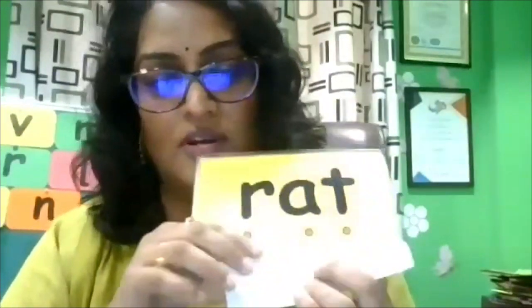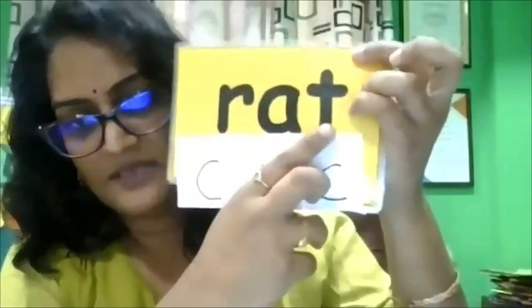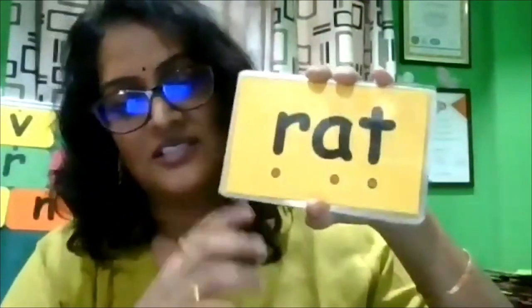Okay, that is when you talk about the CVC words. Now, what exactly are the CVC words? Consonant, vowel, consonant. So, this is a consonant, a vowel, and a consonant. Initially, you just gave practice to the child blending the consonant and the vowel together. Now, you're working with the consonant, vowel, consonant. Now why is it that I'm making these flashcards? Because here you are taking them separately, just giving different combinations, so they are not in one sequence, or the child is not looking at them as a word.